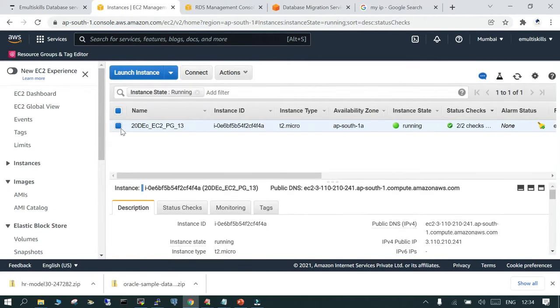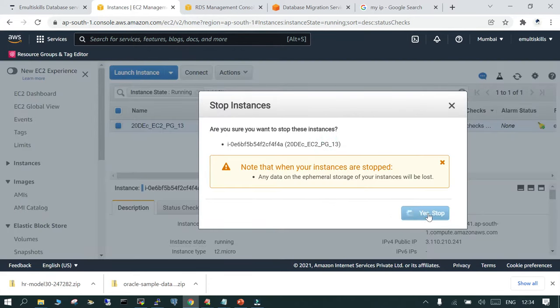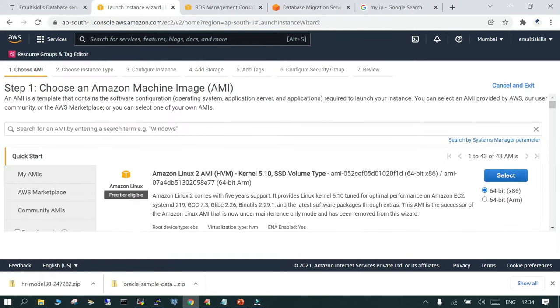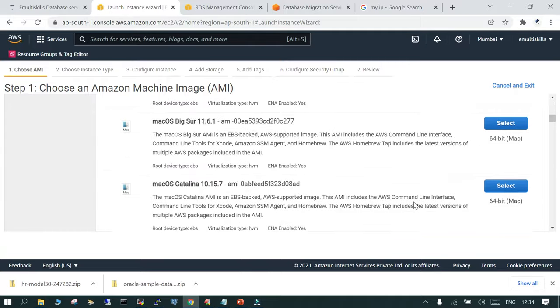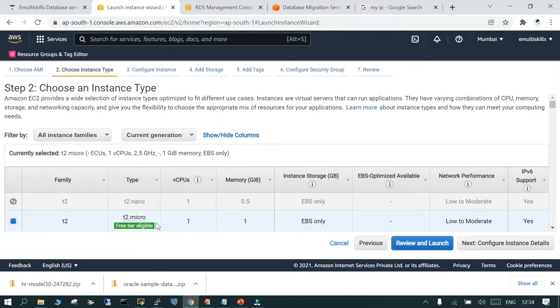I have one instance which is running, I'll stop this. The entire demo is going to take roughly an hour, so just be patient. The first thing I'm going to do is launch an instance on EC2. This will be RHEL.